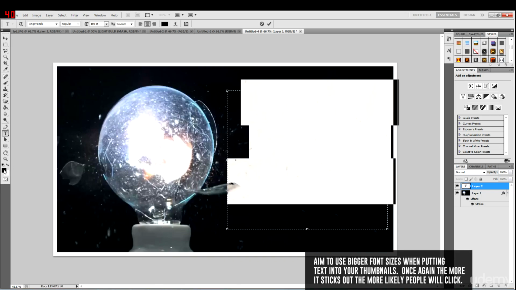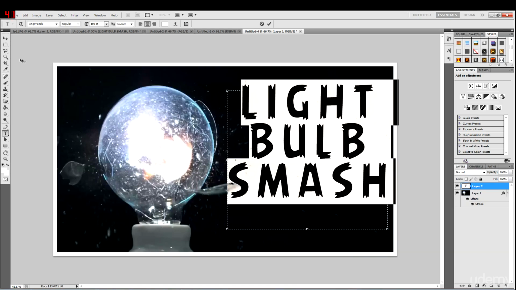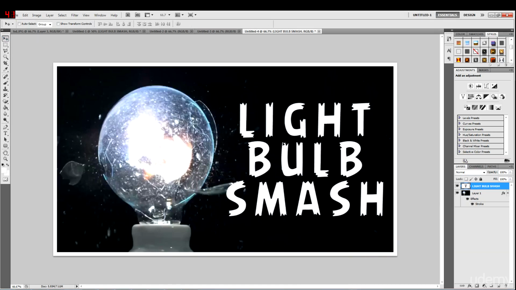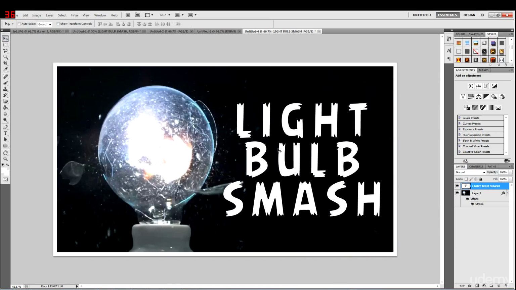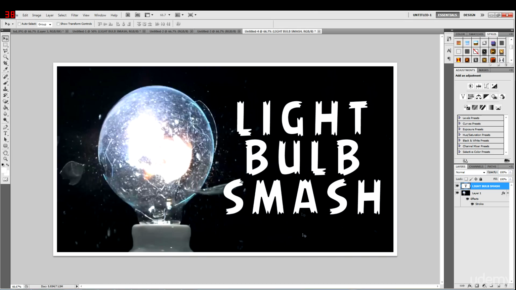Black's a little hard to see, so we're just going to go Control A, click on this little thing right here, and then we can select what different font color we want. So we're just going to go with white just because it shows up. And then we're going to drop it down a little bit. Make sure it's proportionate, make sure it lines up nice and even. I like to make sure that the top to the text looks about equal to the bottom to the text, or to the border. And yeah, it looks good.